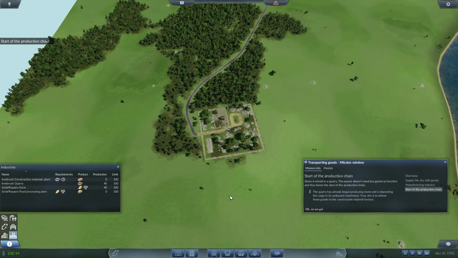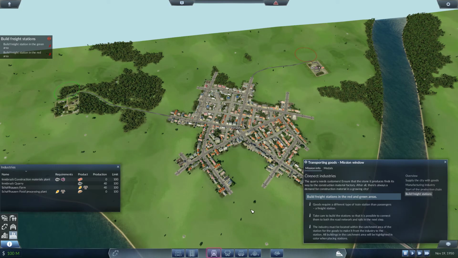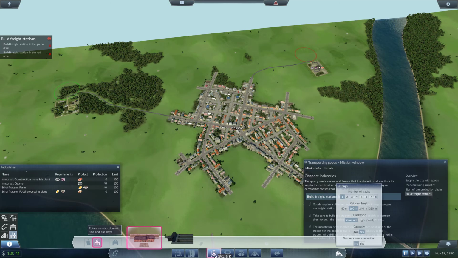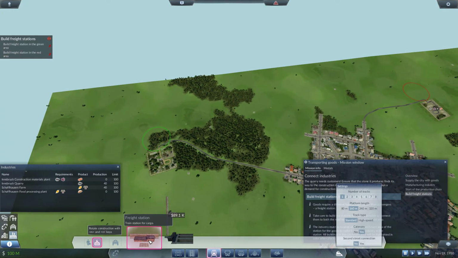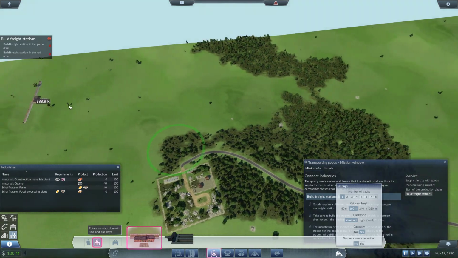The quarry doesn't need any goods to function, and thus forms the start of the production chain. The quarry has already begun producing stone and is depositing the cargo in its outbound warehouse. Your aim is to deliver these goods to the construction material factory. The quarry needs customers. Ensure that the stone it produces finds its way to the construction material factory. After all, there's always a demand for construction material in a growing city. Build freight stations in the red and green areas.